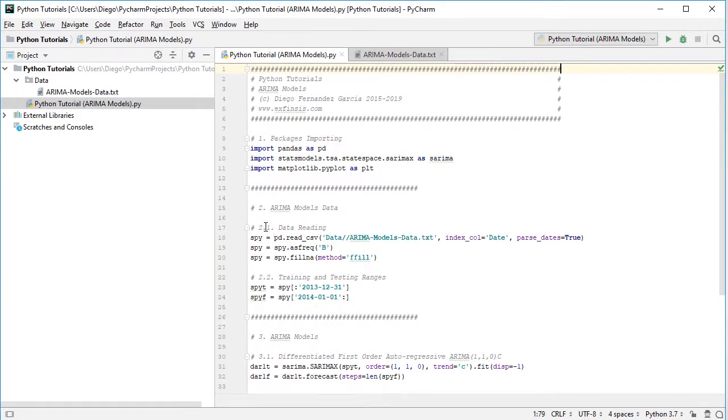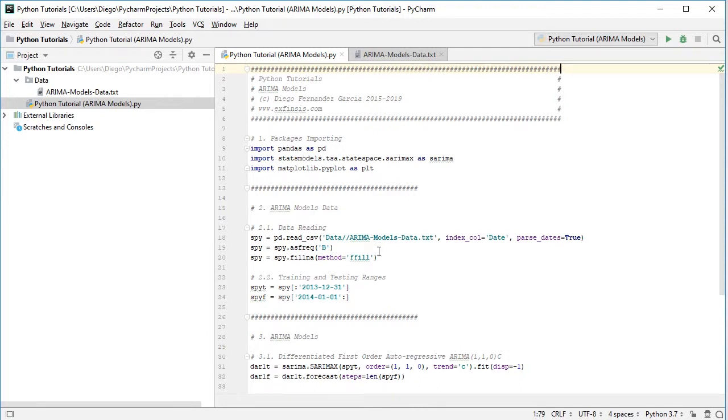After we read the data, what we're doing next is converting its frequency to a pandas frequency, and we do so by overriding SPY and as frequency equals capital B for a business calendar. An important observation about that business calendar is that the pandas business calendar has more observations than the data included within the corresponding data file. Therefore, we do a fill non-available with the method of forward fill.